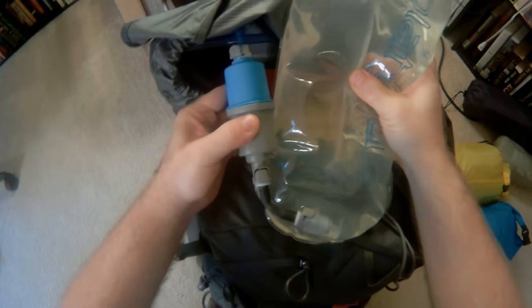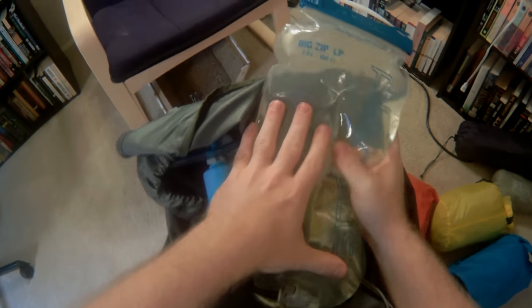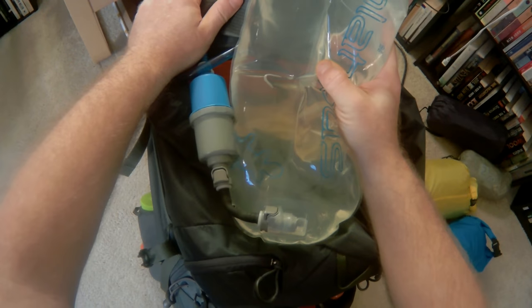Further down in here, you can see my hydration bladder. I've got that set up, and I can show you. One of the neat things about this is that it actually has an inline water filter. So rather than have to filter the water and then somehow put it in here, I could just dunk this into a mountain stream up in the Georgia foothills.